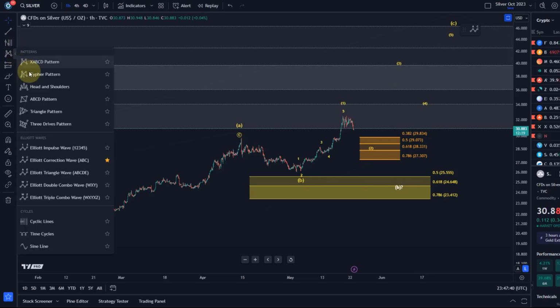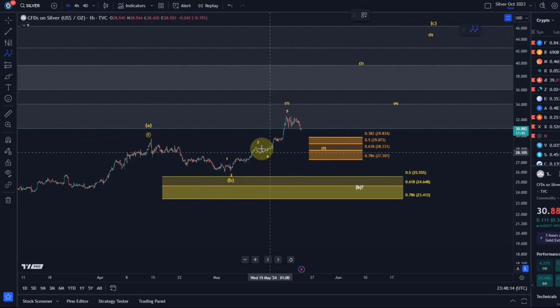How can we structure this decline? First of all, for anybody who's new on the channel, I am focusing on a bullish structure for silver, for gold as well. I think gold and silver are in a bullish market. They have been for a while, and it takes quite a bit of work to break that overall bullish structure. Even if we break below this upper support zone, there is a lower one to offer support in an alternative bullish scenario. But first of all, I am watching here for a potential wave 2 pullback.